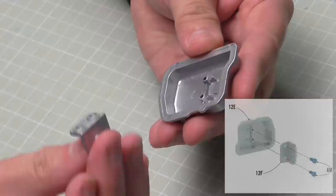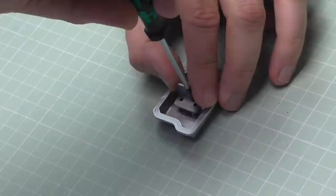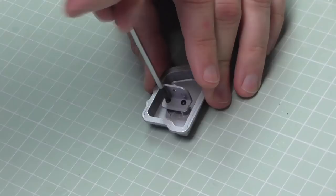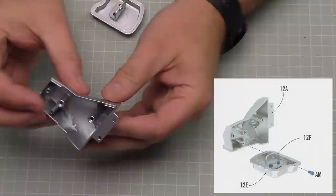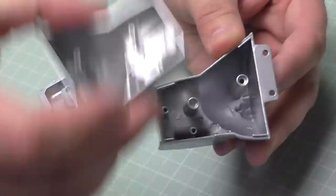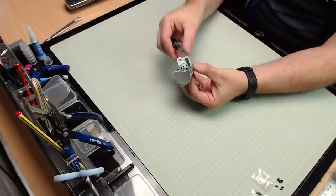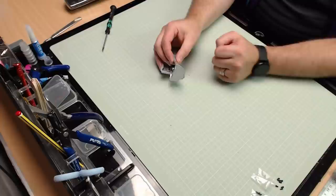The first thing we need is the flange section and the oil pan — these are all metal. We're going to put the flange inside the oil pan; the back section of the flange should point towards the larger section of the oil pan, and it's held in with AM screws. Because it is metal, I'll put them into a little bit of 3-in-1 oil. We're then going to take the left side of the gearbox housing — it's got these lugs in it — and the flange we just made goes over the top, again held in with an AM screw.